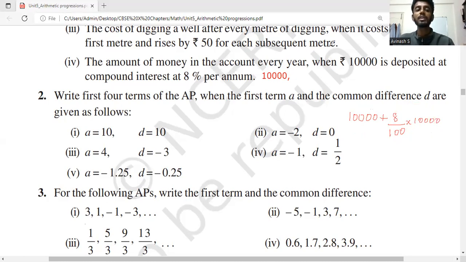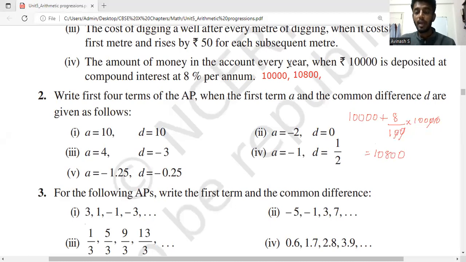So for example, if you withdraw the money after 2 years, you will get the 10,000 along with some extra interest, and that extra interest has been given as 8% per annum. So 8% means 8 by 100 into 10,000. Now, when we do this cancelling and all of that, we get rupees 10,800. So if you're going to withdraw your money after 2 years, you will be getting rupees 10,800, which I would like to update in the AP.